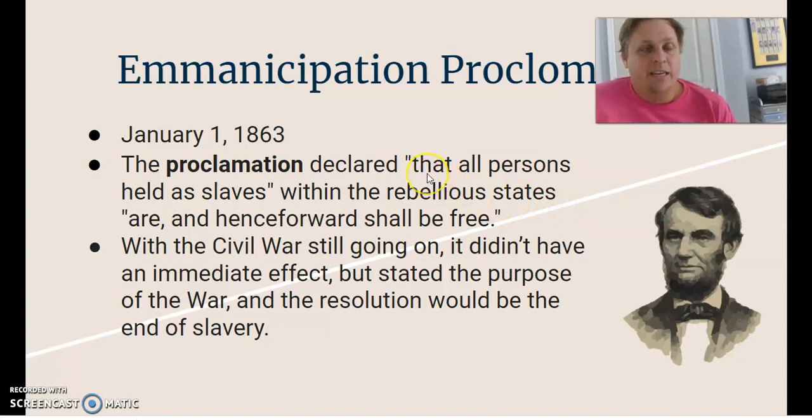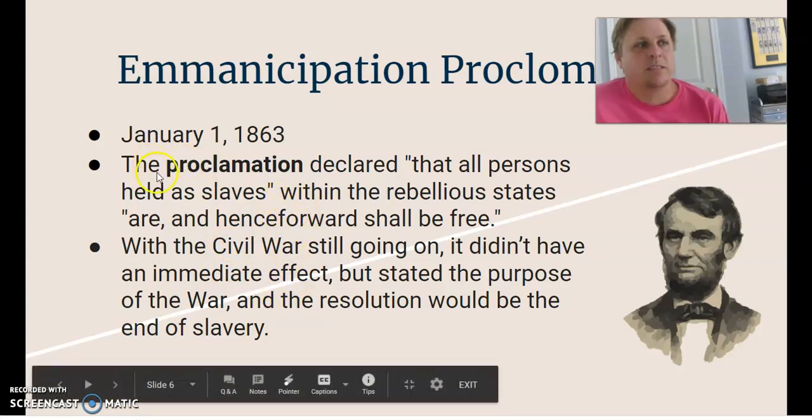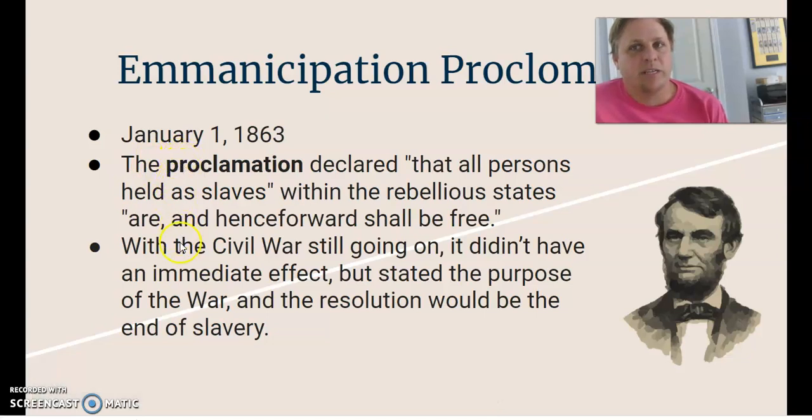But the minute he won the Civil War and brought them back, it meant that they now had a rallying cry that slaves in the South were no longer going to be slaves. It was going to be illegal. With the Civil War still going on, it didn't have an immediate effect, but it now had a stated purpose of the war, right? If it wasn't about slavery, why does he have to proclaim that slavery is over?